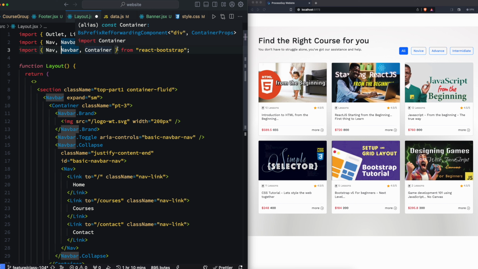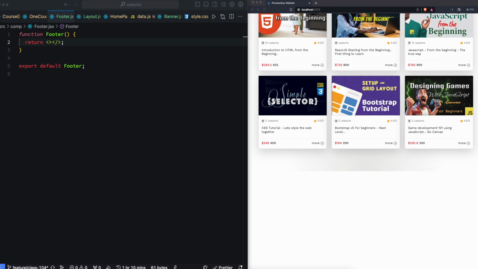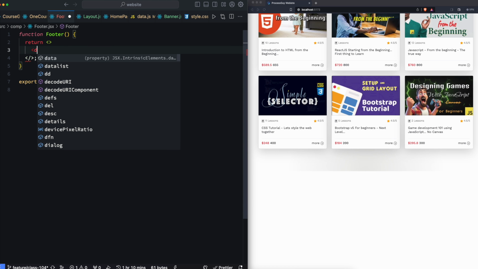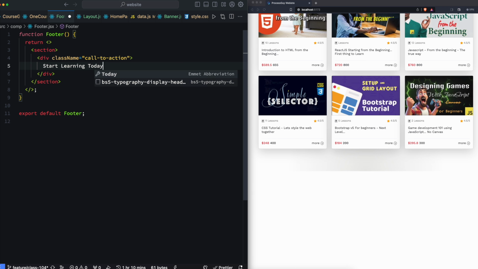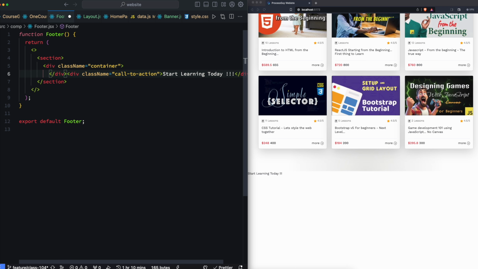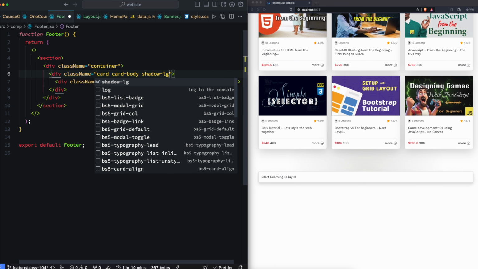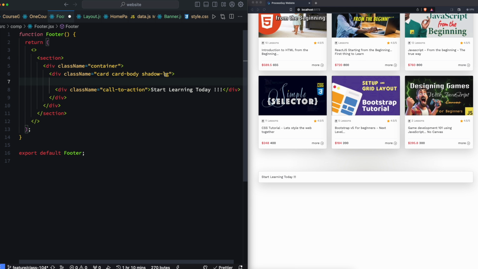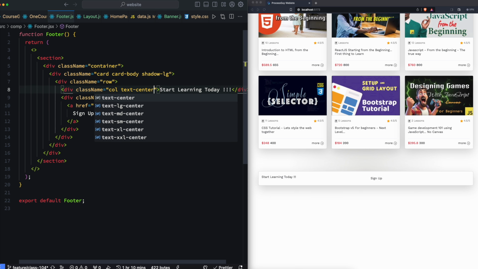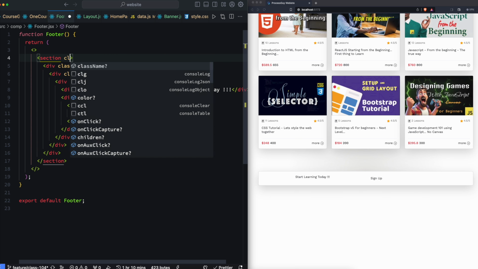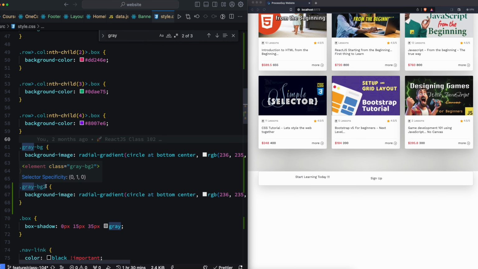Under the footer section, I added something new, which is call to action. Call to action is a concept in web development. What that means is that as you go through websites, there will be a particular section that will require you to do something, call to action. So whenever you feed users information, you give them a lot of information to consume, you need to give them a break and send out a call to action. That call to action will allow them to trigger what to do next. So you can say, okay, start learning now or call us today. So that's what typically we call call to action.